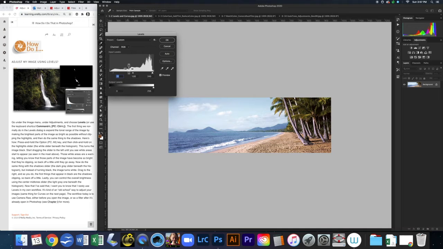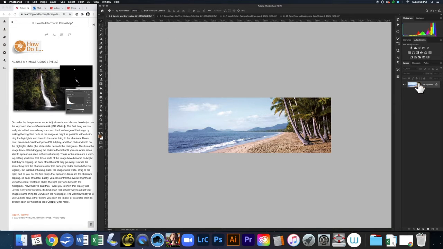You can also take this middle arrow or triangle and make your image brighter or darker overall. And that's also just basically telling Photoshop that all of these numbers in here, you want to change them so that they're either brighter or darker. I'm going to go ahead and reset that. You can see there's numbers in here. I'm just going to put in 1, and that resets it right to the middle. Okay, and we're going to hit OK.